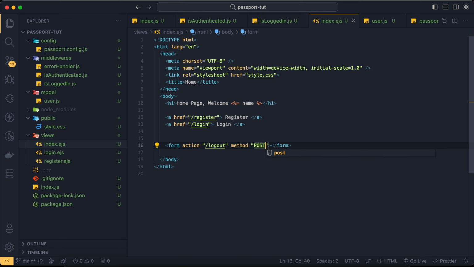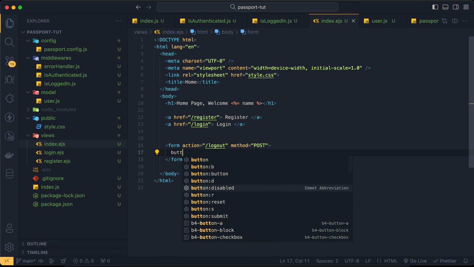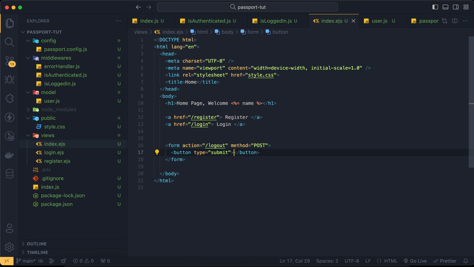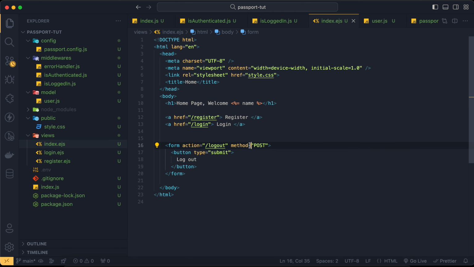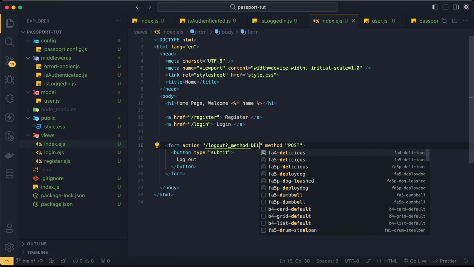So I'm going to say post, and inside here I'm going to say button submit, and this is going to be logout. And inside this action, what I'm going to do is just give it a query parameter. So it's going to be _method, and it's going to be delete.